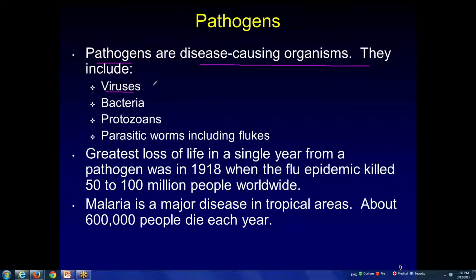They're not truly living, but they're considered disease-causing, we'll put them in quotes, organisms. Viruses, again, think of things like the flu, the worst worldwide pandemic that we ever had occurred in 1918. In 1918, we saw the swine flu affect about a third of the entire world. Millions of people died from this horrible pandemic. So the flu is a big one.